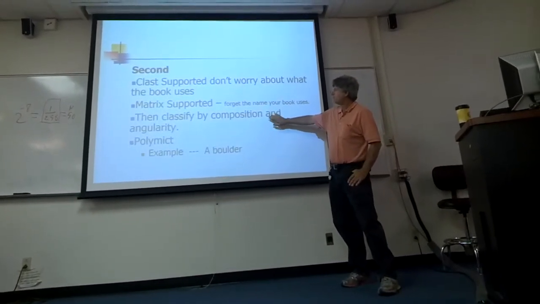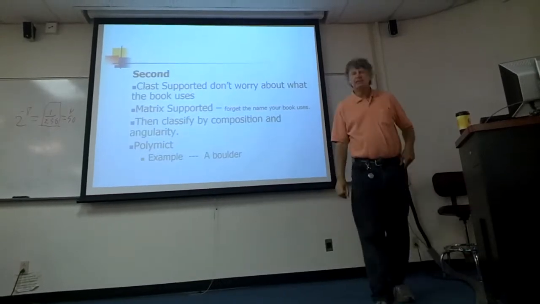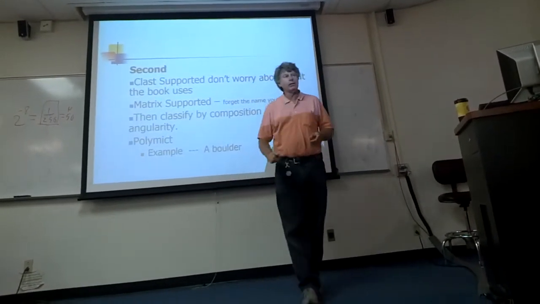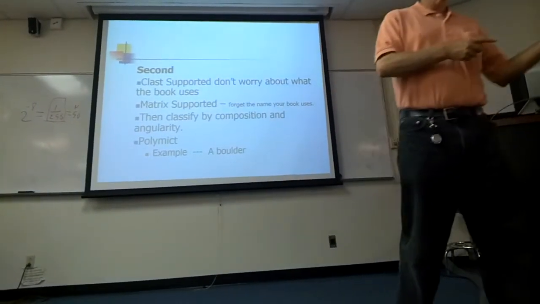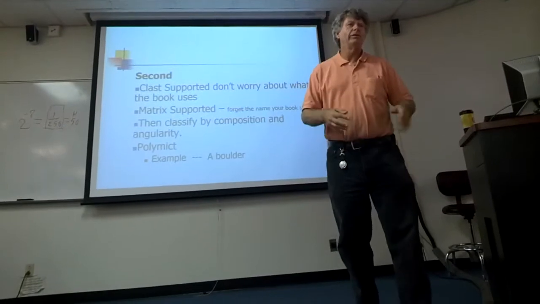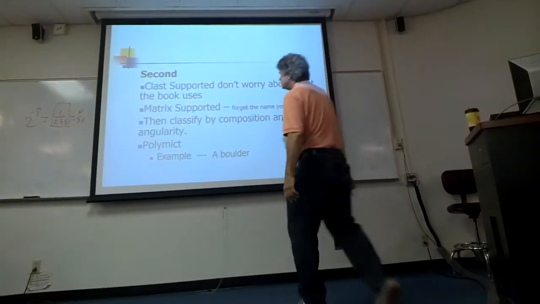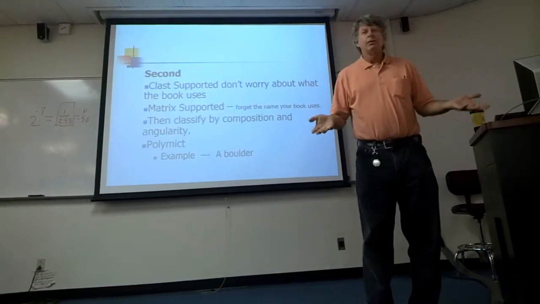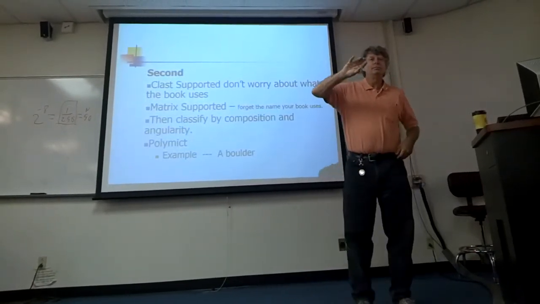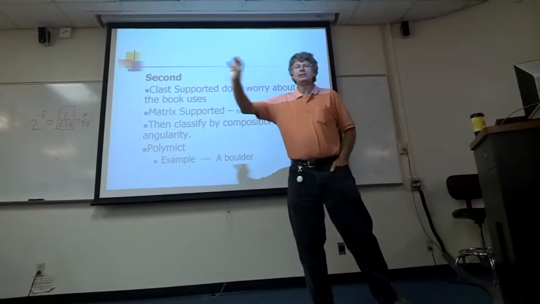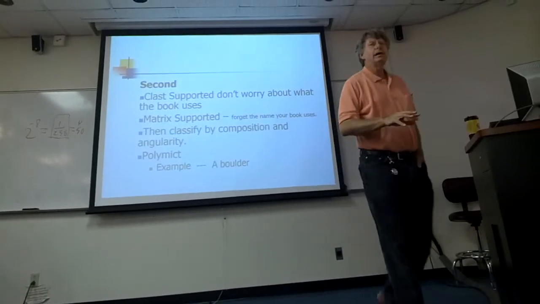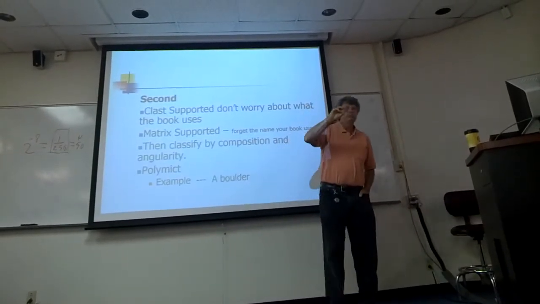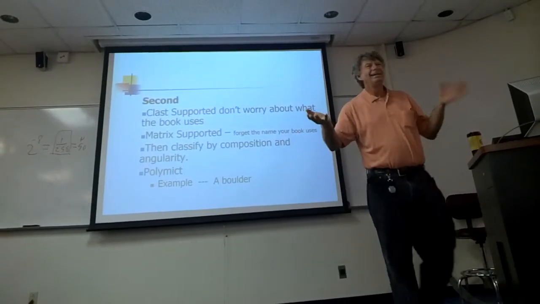And then finally, you classify it by the composition and the angularity of it. By angularity, we have two big terms. If they're angular fragments, we call it a breccia, and rounded fragments, we call it a conglomerate. And then the composition is what the clasts are. So if you have a rock made entirely of volcanic clasts, and it's angular, it would be a volcanic clast breccia. If you have one that's made of chert pebbles, it would be a chert pebble conglomerate. It's easy stuff, right?